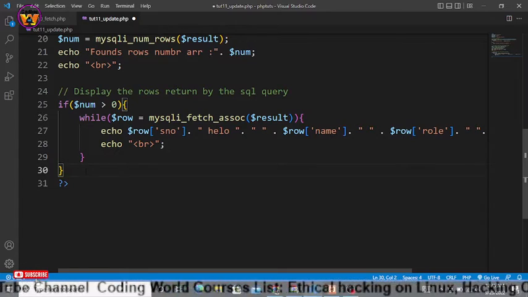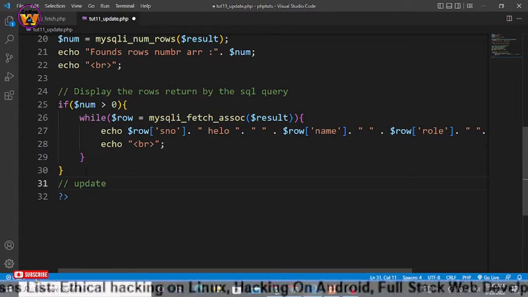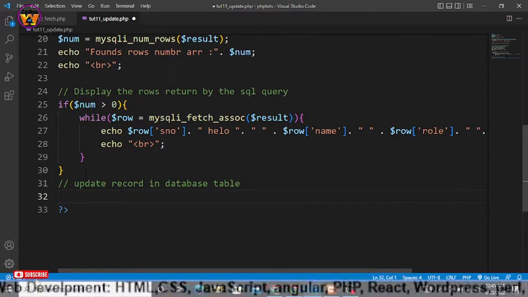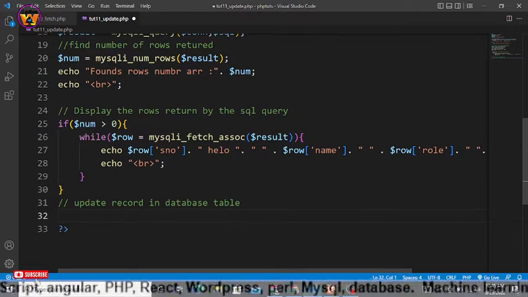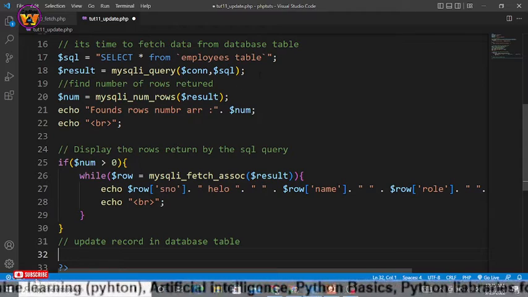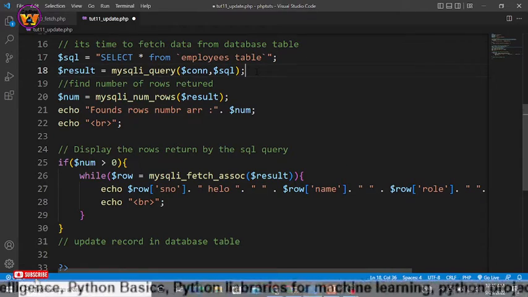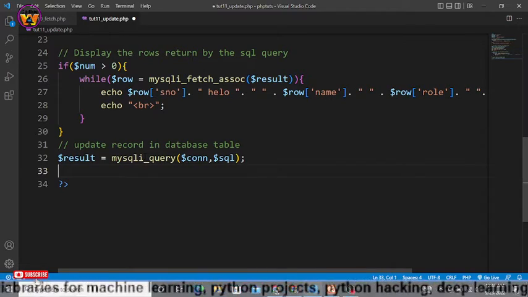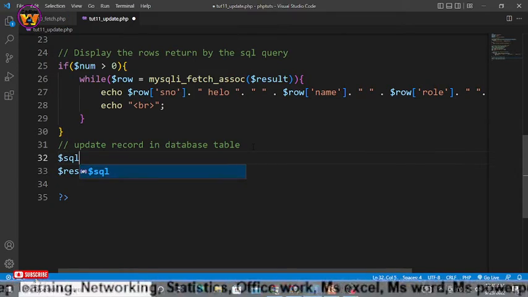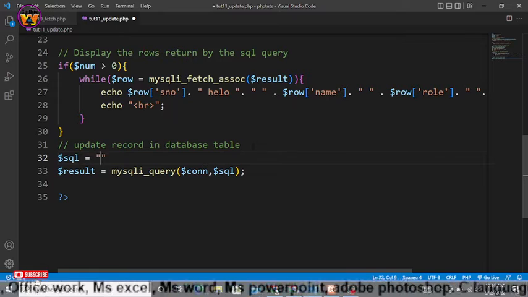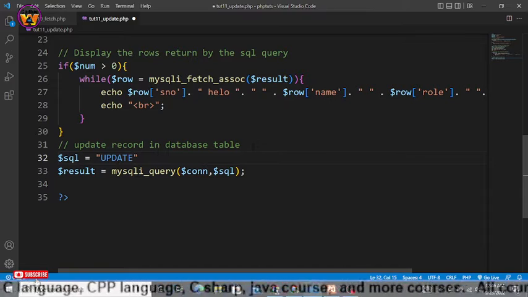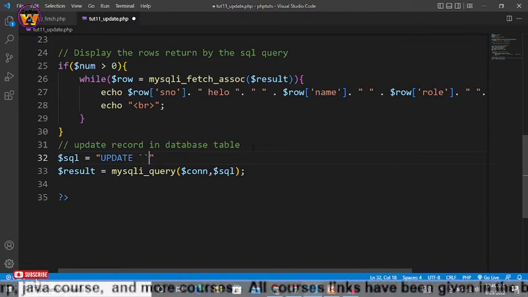So what will happen after that? We will update. Let me update a record in the database table. I will use the same thing; there will be no new logic. We'll be using this line as well, Control C. Let me paste it right here, but I will also use an SQL variable for my query, and I'll be using the same thing, but this time we'll be using the update keyword. And after that, within double quotes, I'll be pausing.